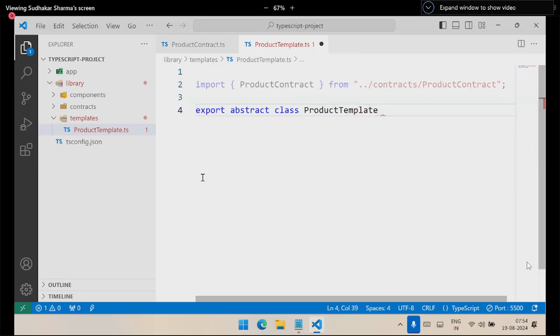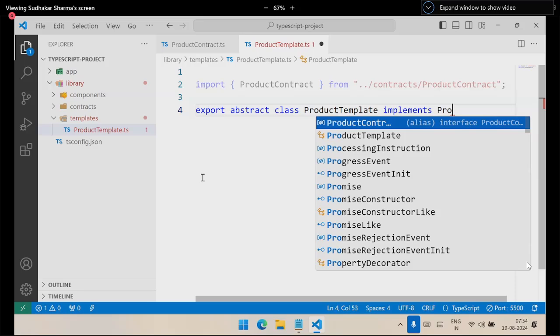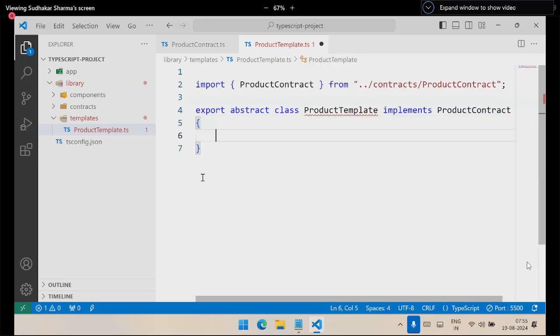And this ProductTemplate implements ProductContract. That means it should be designed according to the contract. Separately, we learned them. Now we are combining all through the module system. Separate files, we are defining that. We are building a library to reuse.